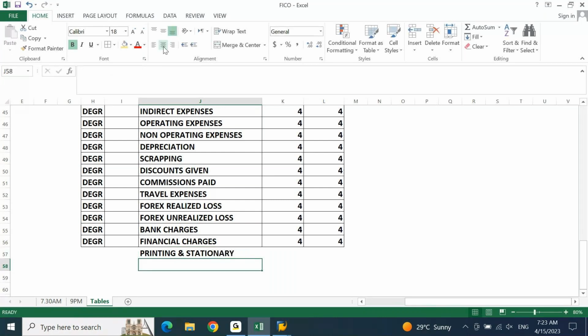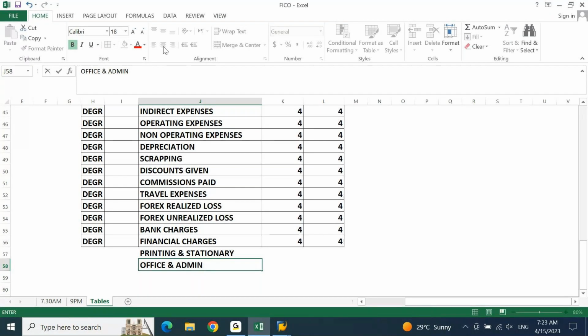Office and administrative expenses, selling and distribution expenses, all are under the operating expenses. But let's also put a different categorization so that when we define our P&L, our MIS report, it will be easy for us to give the range.